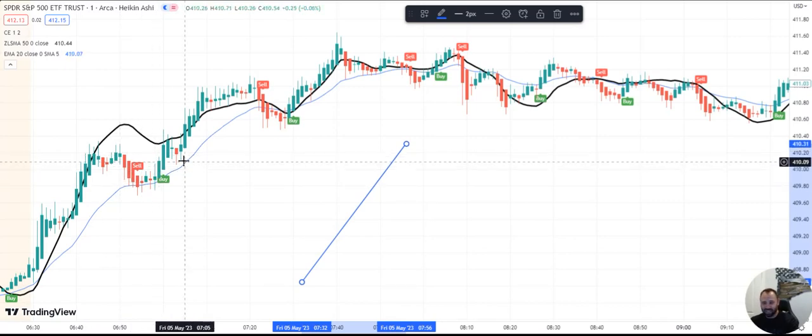Trading options, this was right around 410. I always trade in the money. For those of you who trade options, you're going to understand what in the money and out of the money means. I'm not going to get into that, just kind of telling you where I'm trading. So I traded a 410 call.